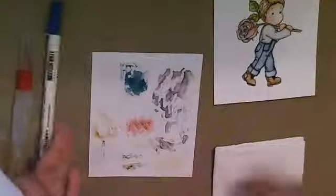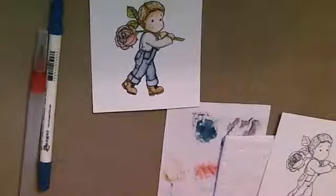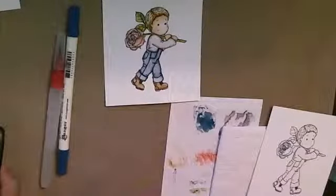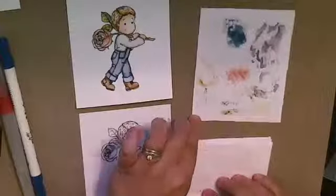And I'll leave them here on the side just so you guys can see along the way. Let me see if I can zoom in a little bit or zoom out. Zoom out. Okay. So we'll put him here. We'll put this here. We'll put my new one there. Make sure I can keep them all in the same view.